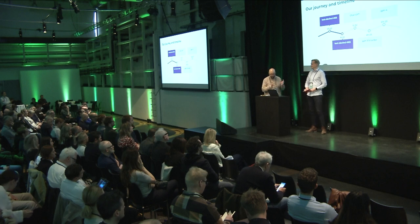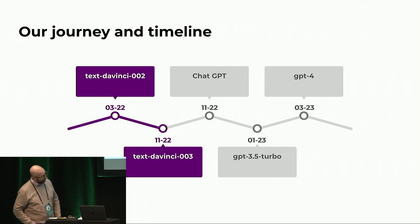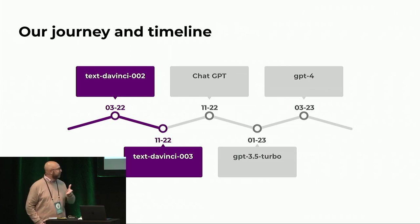Shortly after O3 came ChatGPT, which was a world success and became the new benchmark for quality — it changed all of our standards. When finally GPT-3.5 came out, we could tell the marketing department that our texts were just as good as ChatGPT, because that was the standard. GPT-3.5 Turbo is what we have behind our current service. We do experiments with GPT-4, but so far it's too slow and too expensive to make into a product.